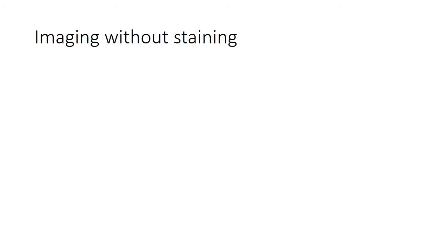One of the important ways to produce the image of an object is to carry out imaging without using a stain. Using a stain is important in many cases, and it can help in improving the contrast. But sometimes stains are difficult to apply onto a live specimen, and sometimes the stains may react with some of the components as well. So one important thing is to improve the contrast by using staining agents. However, there are other methods in which we can visualize cells without staining.